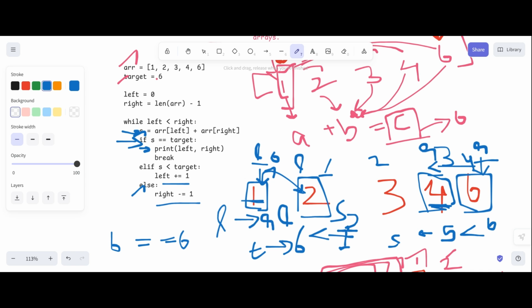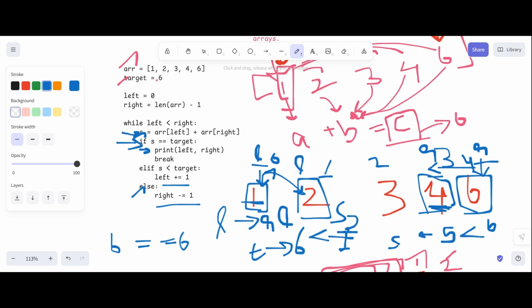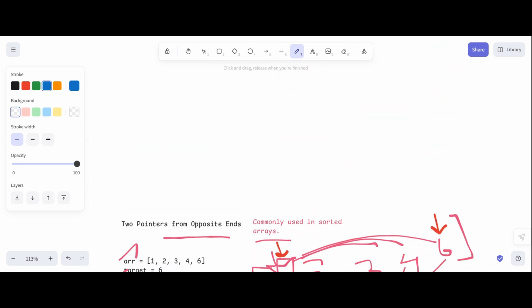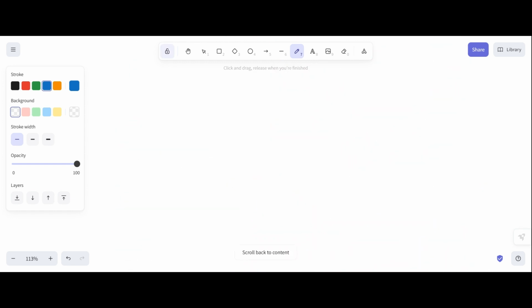Okay, now let me give you a quick approach of how we are doing this. In this case, you can see that what is happening here is that two pointers are moving towards each other. Let's say a left and right. Both of them are moving towards each other. When you want to move the pointers, make sure you move the left pointer forward and the right pointer backward.